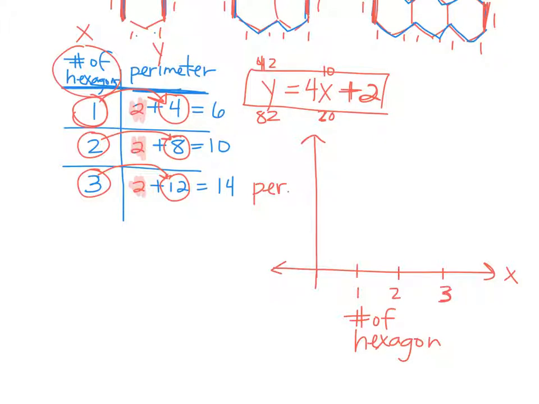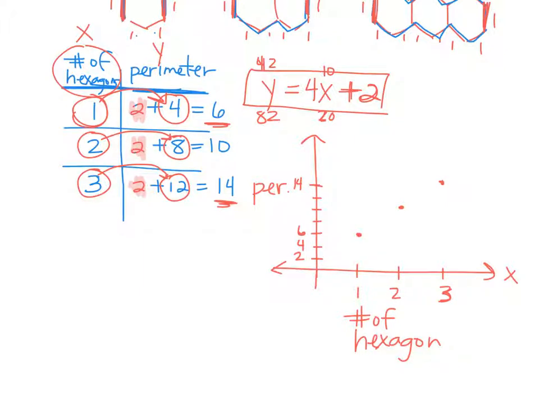On the y-axis, I have as low as 6 and as high as 14. So I would probably, again, just count by 2s like we did the last time. So 2, 4, 6, 8, 10, 12, 14 gets us high enough, starting at 2 here. So at 1, we went 1, 6, so 2, 4, 6 would be here. 2, 10 would be about there, and then 3, 14 would be about there.